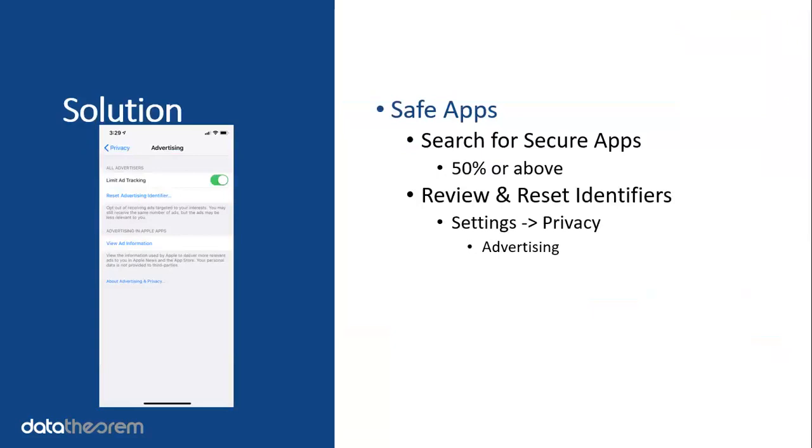So you just look like a brand new person, or your device looks like a brand new person, when you hit Reset Advertising Identifier. Unfortunately, I'm going to have to ask you to do this on a weekly basis, monthly basis. You're probably saying, wait, can't you just do this automatically? And yes, we would love to, but the good folks in Cupertino do not allow us to do this.